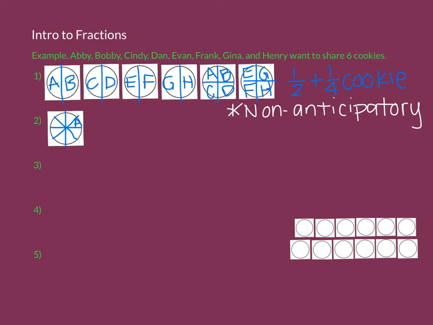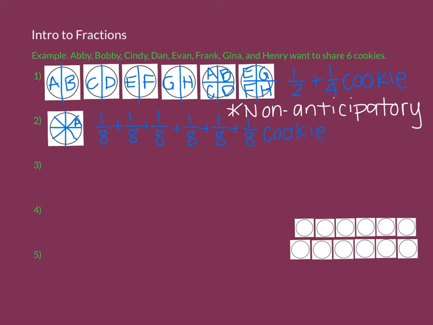The first one is a student might see it as, oh, I get 1/8 of the first cookie plus 1/8 of the second cookie, 1/8 of the third, 1/8 of the fourth, 1/8 of the fifth, and 1/8 of the sixth. They may leave this as their answer, or because these are all unit fractions, meaning they all have a numerator of 1, they may end up actually writing this answer as 6/8 as well. That's pretty common as well.